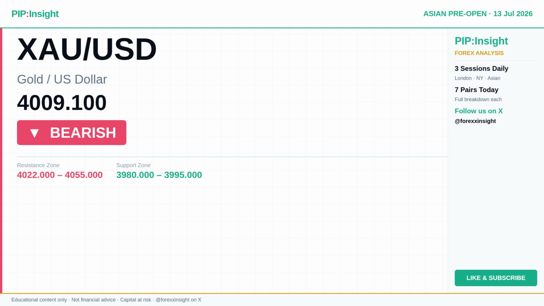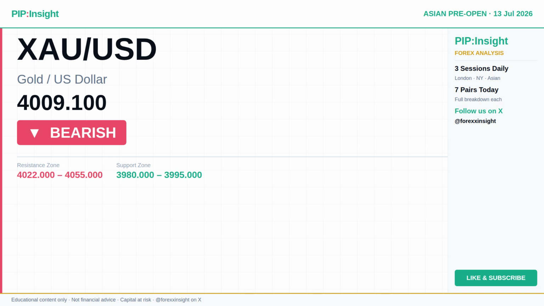The structure is firmly bearish. All 3 major moving averages on the 4-hour chart are stacked well above price, with the 200 EMA sitting all the way up near $4,227. The RSI has plunged to an extreme reading of around 10, deeply oversold territory, which historically can spark short covering bounces, but that alone doesn't signal a trend reversal.